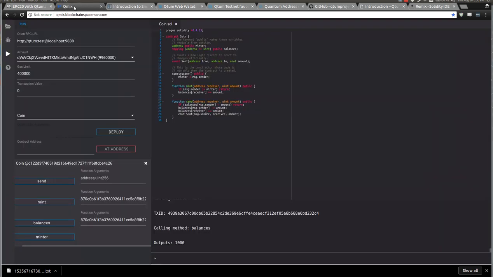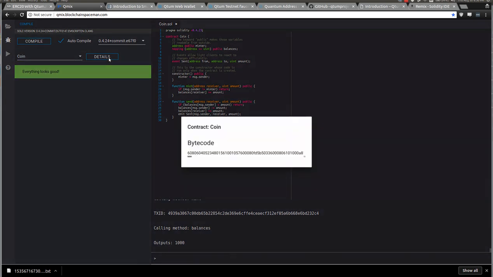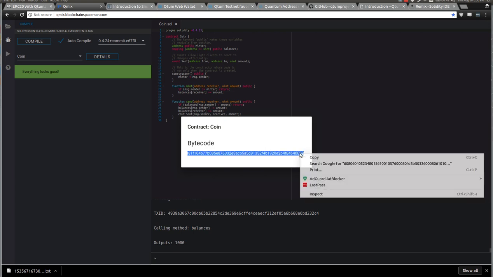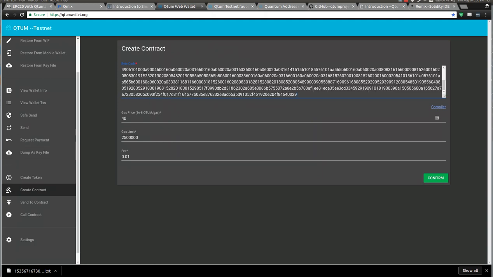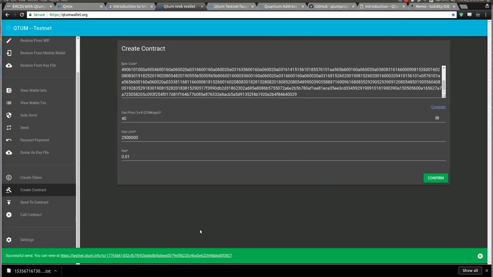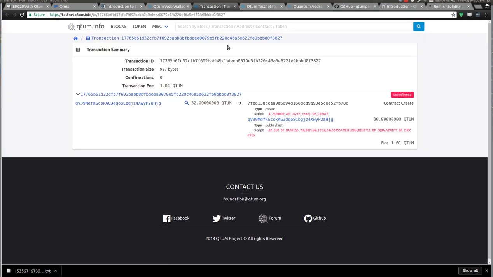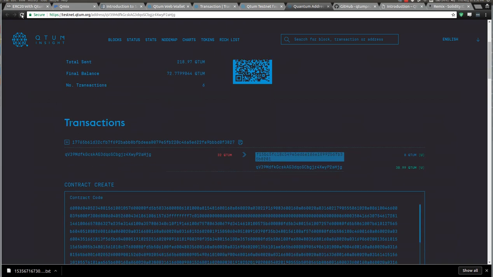So let's go back to Qtum. We go to the compiler tab, select the contract, click details, and you'll get that bytecode. So let's copy paste that bytecode. Super easy to do. All right, awesome. And we have the bytecode. You can leave all of these things as they are, and you press confirm. Confirm again, and you can view that transaction right here. We're going to get another of that swanky tune in a second once that transaction goes through. And this is the Qtum that we were requesting before.